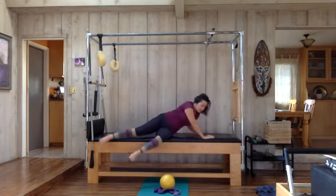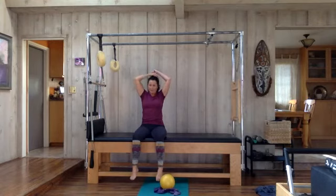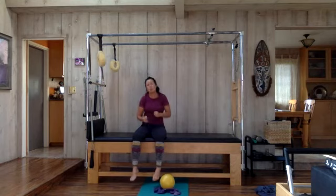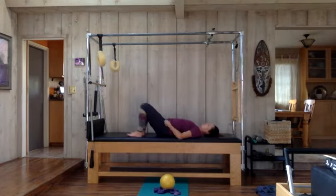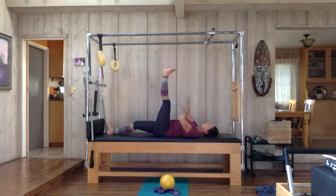Okay, so let's slowly come on up to a seated position. Yeah, and we do have time for our leg circles. And I'm going to give you an option today to do the leg circles with me without the TheraBand, much harder work, or with the TheraBand, much easier, much cushier. And then as you're choosing, just know that if you're using the TheraBand, you're definitely getting a little bit more stretch in your hip, okay? If you're not using the TheraBand, you're going to get more strengthening in your body. So choosing whatever feels the right way for you.